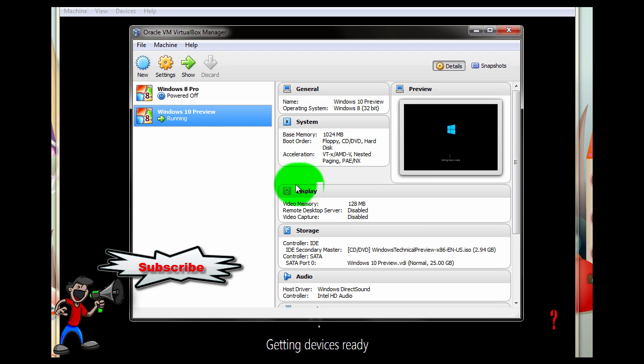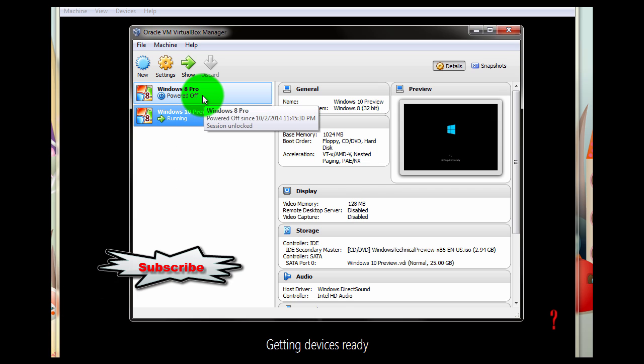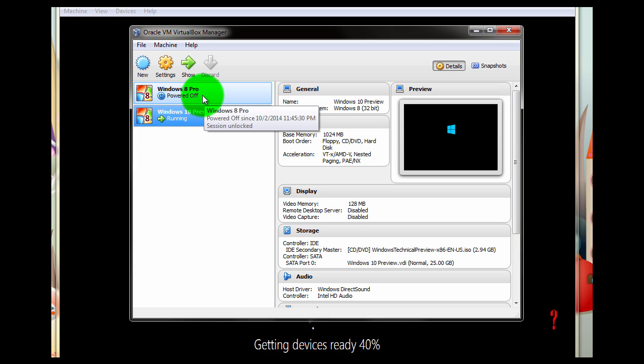Actually, you can install as many OSs as you want. I have already installed Windows 8 Pro and Linux versions of OSs. So really, VirtualBox is pretty handy if you want to test a new OS before you install it on your work machine. You won't have to regret it, because sometimes you may not be satisfied with the performance of the new OS, or you may not be used to the new options, so you may want to learn more about it before installing the new OS.